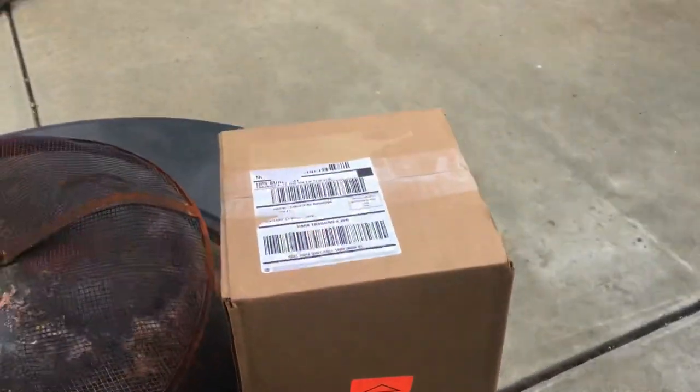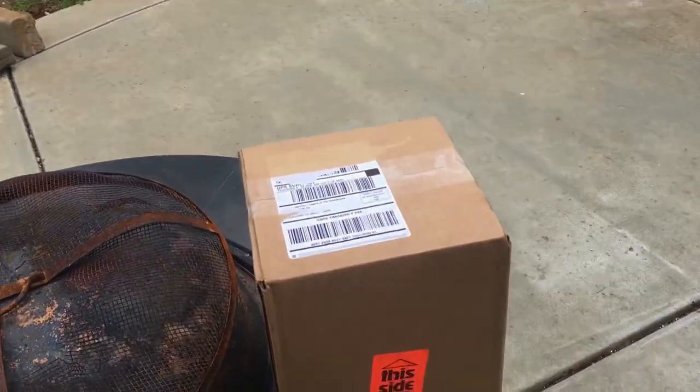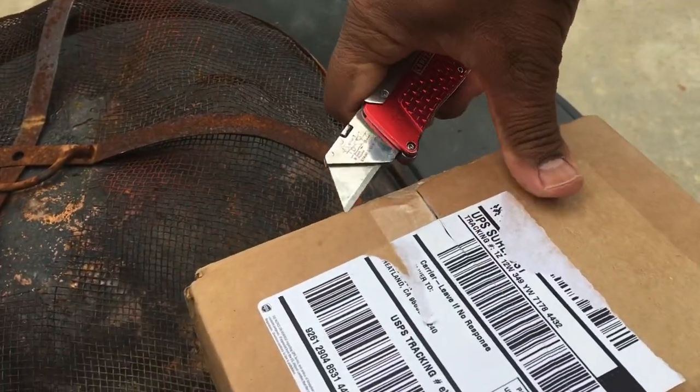All right, guys, so we're outside in the backyard and we're gonna actually reveal what's inside of that box right there. As you notice, it reads this side up. So, what could it be? Could it be something for the pond? Let's see. Do you guys have a clue? Here we go.